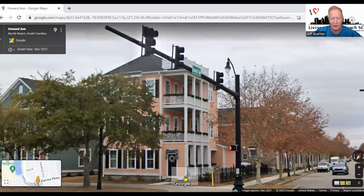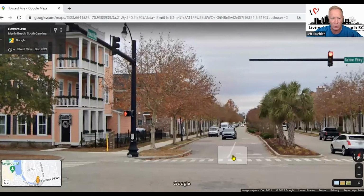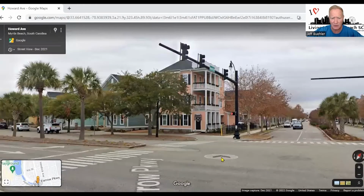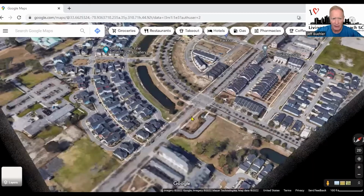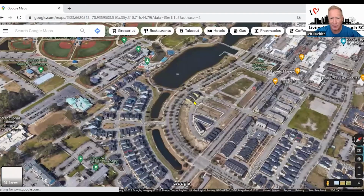You do have single family homes. I like this one here. Again, 3-story homes. A lot of these do have elevators in them. But what's really great is you'll notice that it's really just designed to be its own little mini city, its own little mini kind of downtown area where you can walk, lots of sidewalks everywhere. Zoom back out. That's what I'm trying to do there. So that's kind of the downtown part, for lack of a better term, of Market Common.